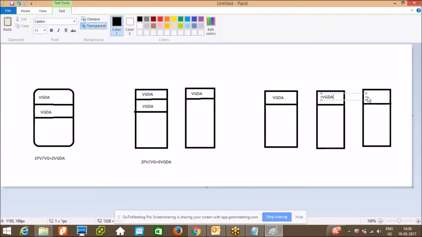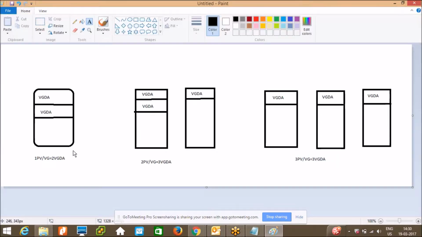If we have three PVs in a VG, three VGDA copies. If we have one PV, two VGDAs; if we have two PVs, three VGDAs; if we have three PVs, three VGDAs; if we have four, four VGDAs, like that up to 32 VGDAs. So this is the structure of the VGDA. Clear about this?